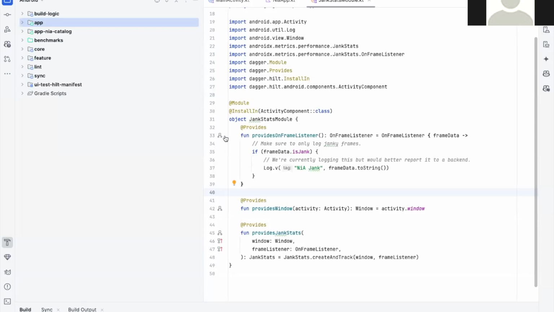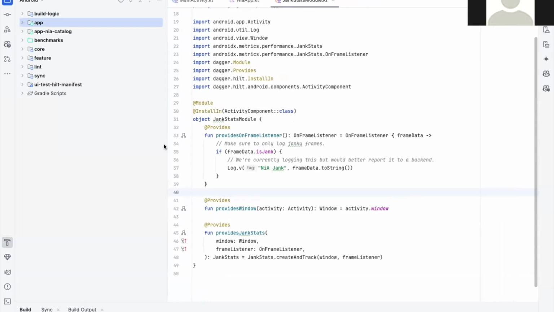So what I did was I cloned the Now in Android project from Google's GitHub repository, and I built it within the current version of Android Studio.